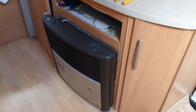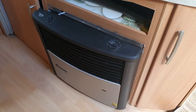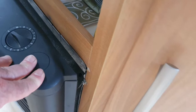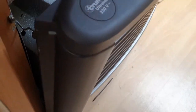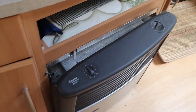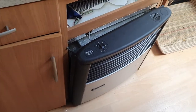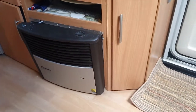Hi everyone. I've got a Trauma ultra heat space heater in the caravan and every time we go out the cover falls off. It's driving me nuts. I hopped onto a forum and they've told me a fix that I'm going to show you. This thing sometimes falls on the floor, sometimes it doesn't. So I'll just go through and we'll get it all sorted out.